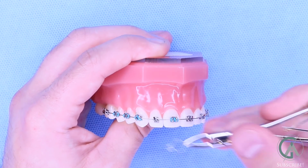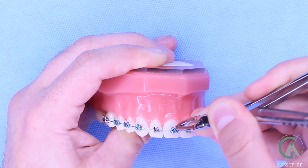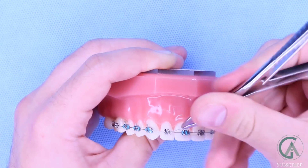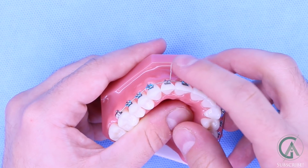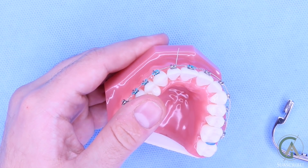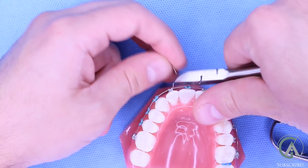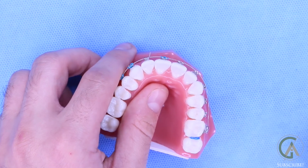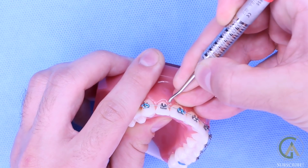What we'll do is grab onto the little pigtail of these shorties, go around a bracket and make sure that all four of the little wings of the bracket are engaged. Then to make sure that it's fully tied in, we'll twist and twist and twist. What will be left at this point is a long little pigtail — a little wire sticking out — but this tooth is fully tied in. Next, we'll cut off the extra, leaving a tiny little pigtail behind just to make sure it doesn't come undone. Then we'll tuck this in so that it doesn't poke your lips under the main wire.